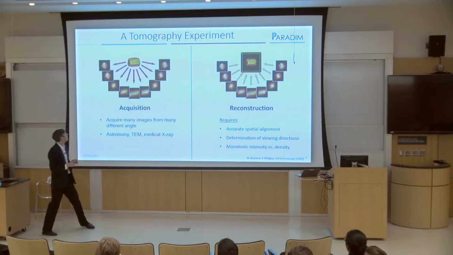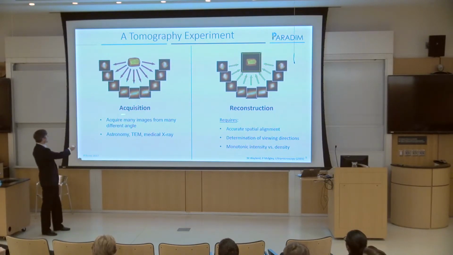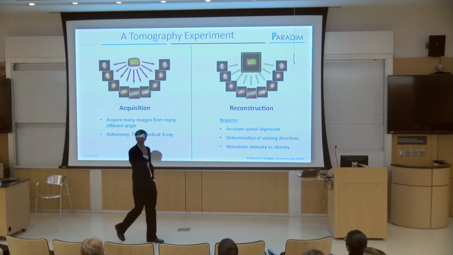It's not the way to go. But what we've gone to great lengths to do is make our electron microscope extremely stable, right? We have this source and this detector, and you're not going to spin that electron microscope around. So we spin our holder around, our object inside, right? We try to acquire many different images from many different tilt angles, okay? There are various limitations to this. This can be done in astronomy, TEM, medical X-ray, all kinds of things like that. It's the same exact thing, okay?